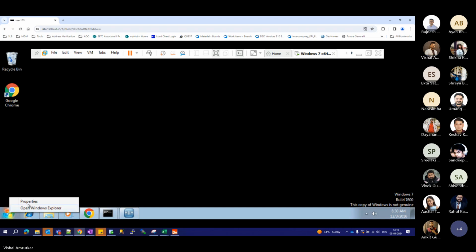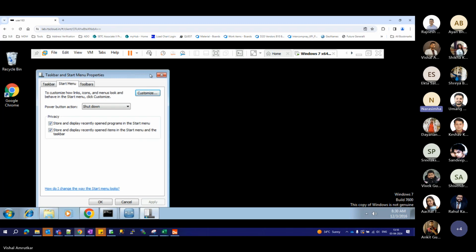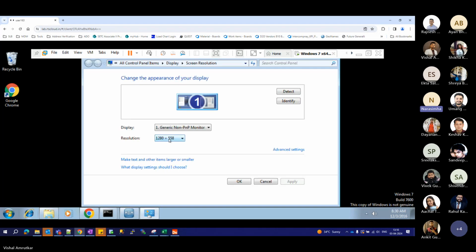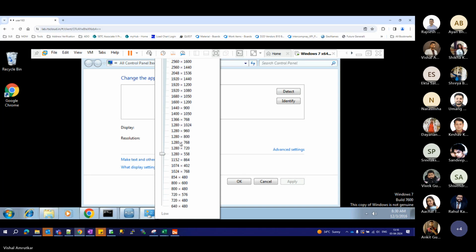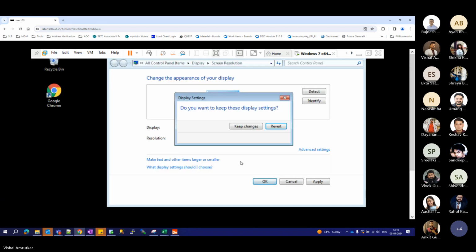Not here, on your desktop, right-click, then screen resolution. Just use 1024 by 768. Apply. Keep changes.